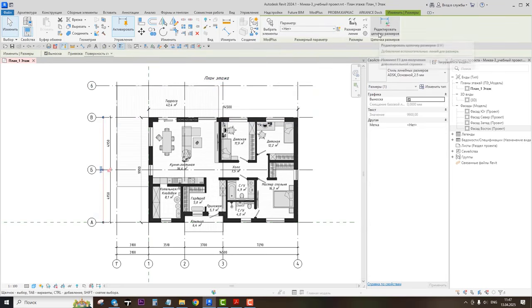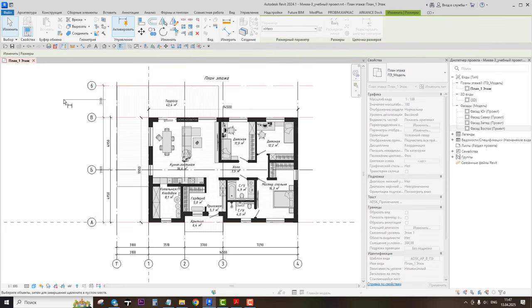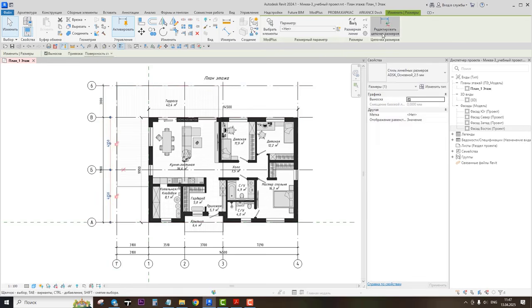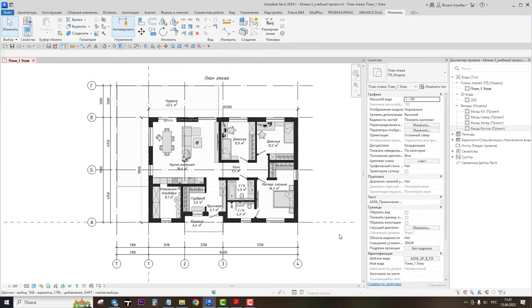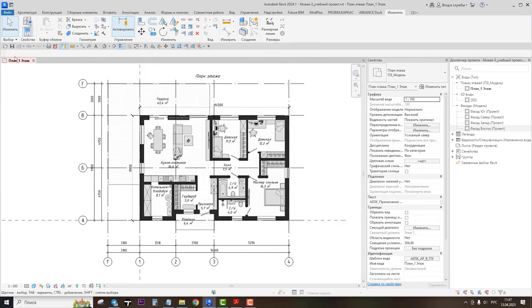Select the dimension, edit witness line, and measure this dimension. Okay, we have all the dimensions now. Let's rename the line, OG in Russian. Okay, that's it, my friends. Don't forget to save the project and see you in the next part.